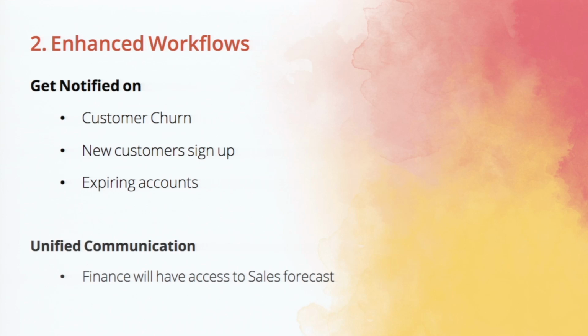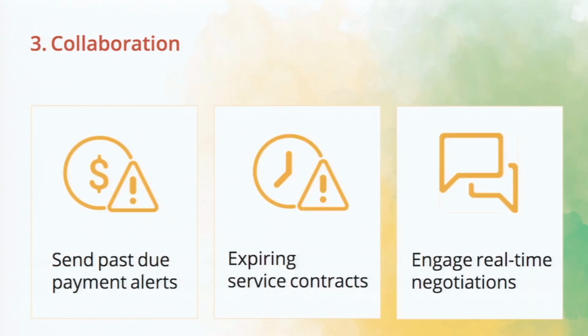If, for example, it's an online service, they sign up and sales doesn't know, but now they'll get notified through the data that we capture within Zoho Subscriptions. When are accounts expiring? I want to focus on those. I want to go back out and make sure the customer's happy with the service so we get them back again on another plan. The note here on unified communications: finance will now have direct access to sales forecasts as well. That's important from a finance standpoint so that they can do their planning and budgeting and allocate budgets to the various organizations based on projected sales.